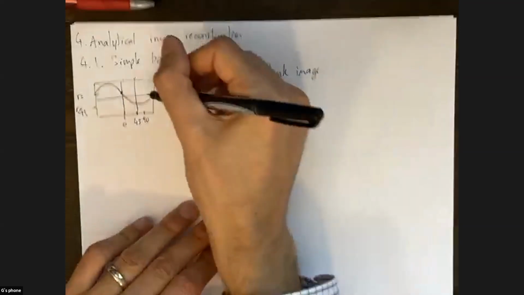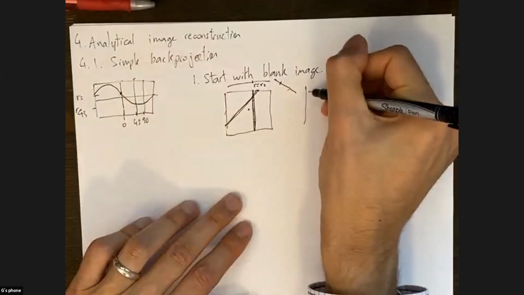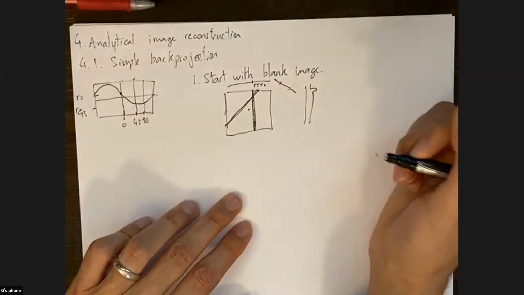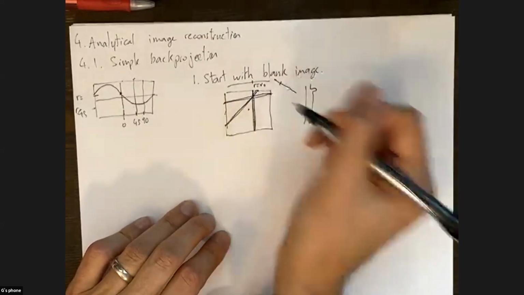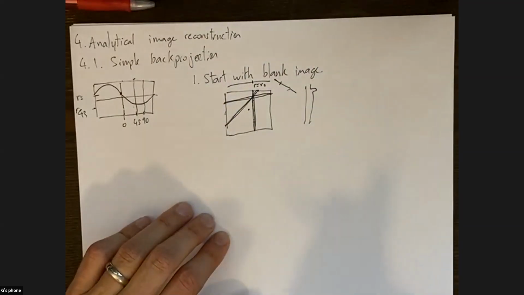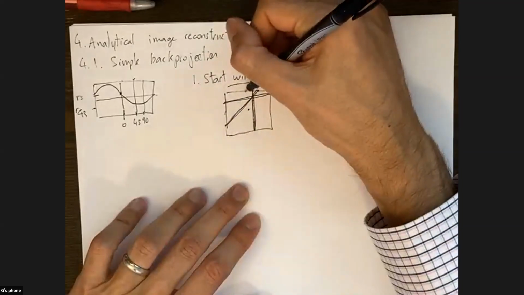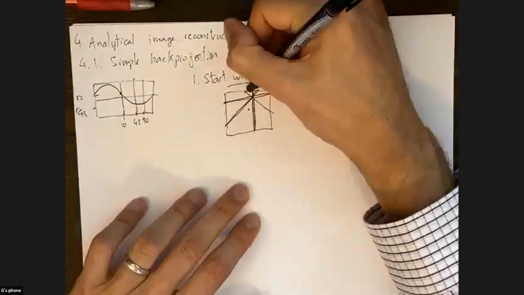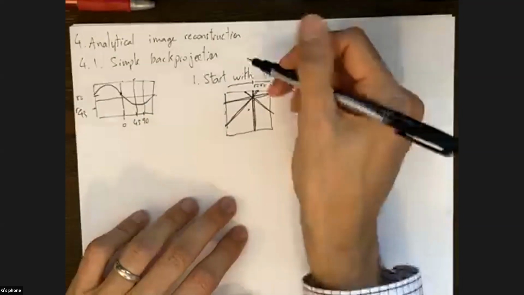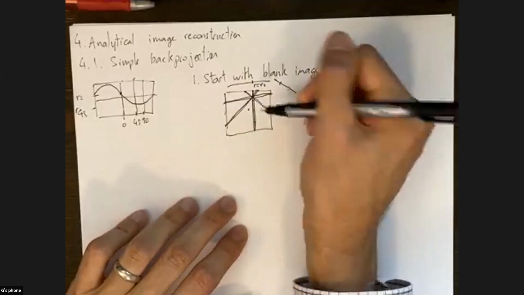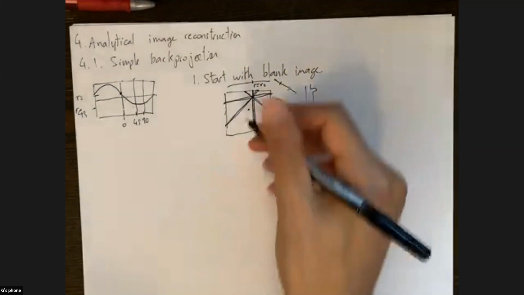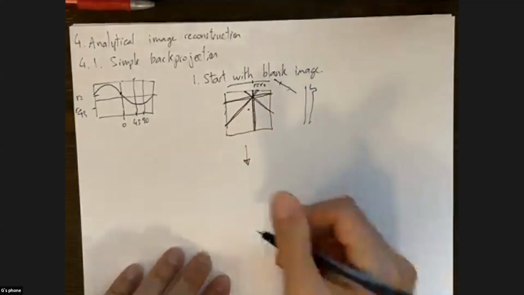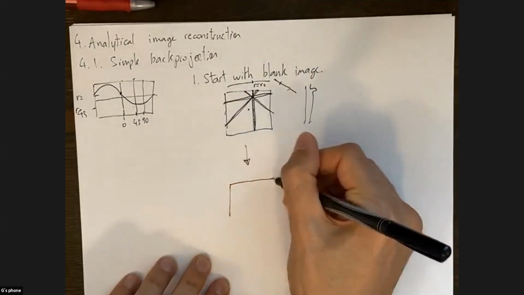And then we can look at the 90-degree here. The projection for the 90-degree would be something like this, and we're going to smear the projection like this, right? And we can continue doing that. Essentially, because all the projections came from the same source, they're all consistent with each other. So as we back project more and more projections, they all sort of intersect in a single point. Eventually what we would get is essentially an image of this process here.